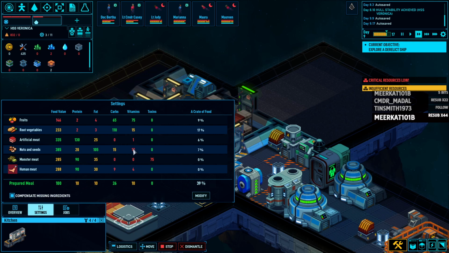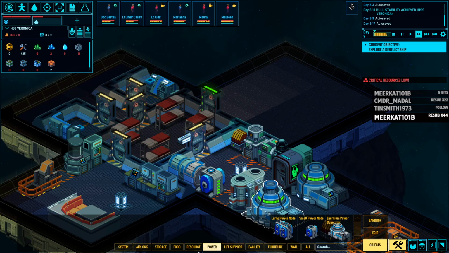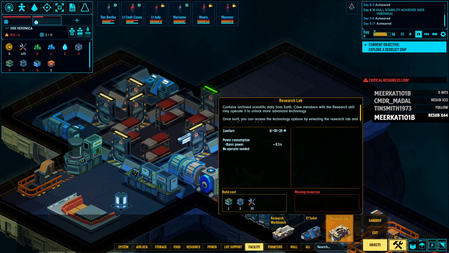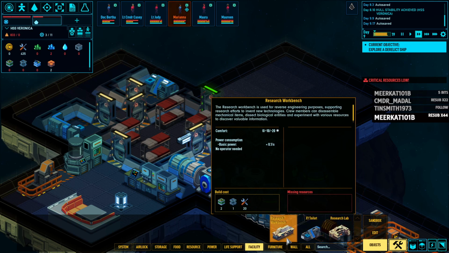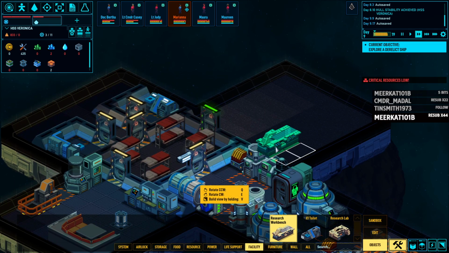And settings for your kitchen. I'm sure that'll be okay for now. Oh, we don't have any, we need a research workbench, research lab. What's the difference? Contains archived scientific data from Earth. Crew members with the research skill may operate to unlock more advanced technologies. Needs to reverse engineering purposes, supporting research efforts to invent new technologies. Okay. So we'll make this into our little research area, I think.